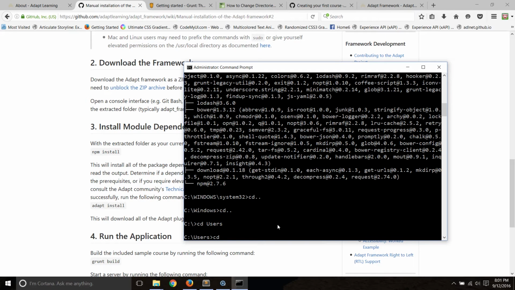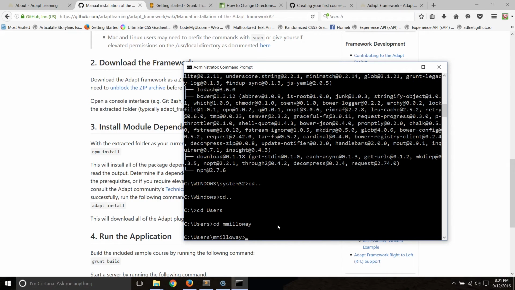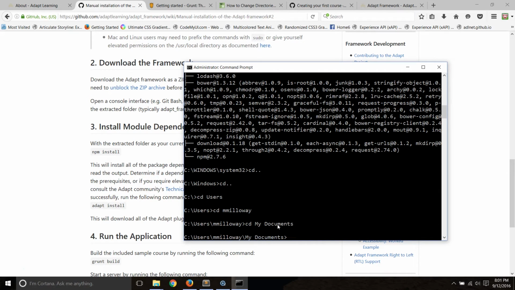So we say change directory, and I'll type in my username for my directory. Now I want to get to My Documents, so I'll say change directory and My Documents. Now we're in the folder that our folder's in, but we still have to get into that folder so that we can grab those files and install them.